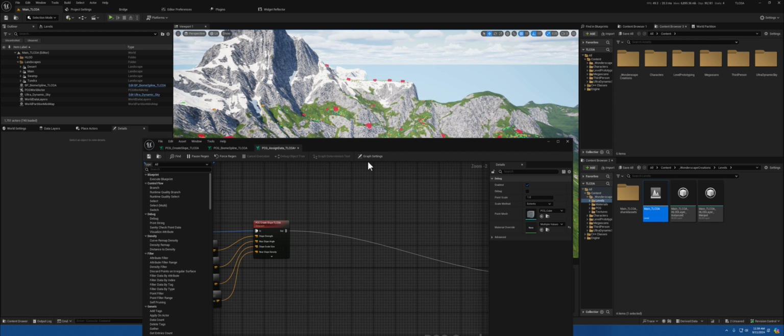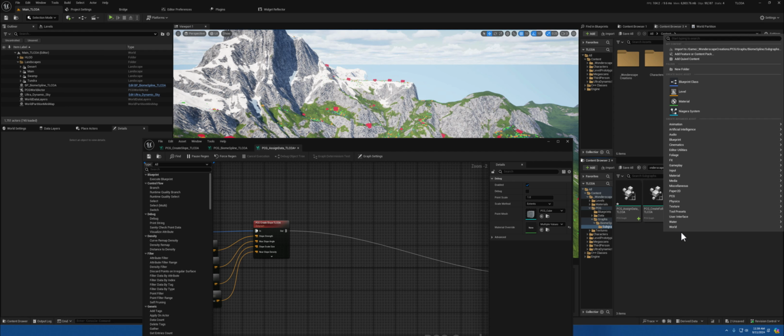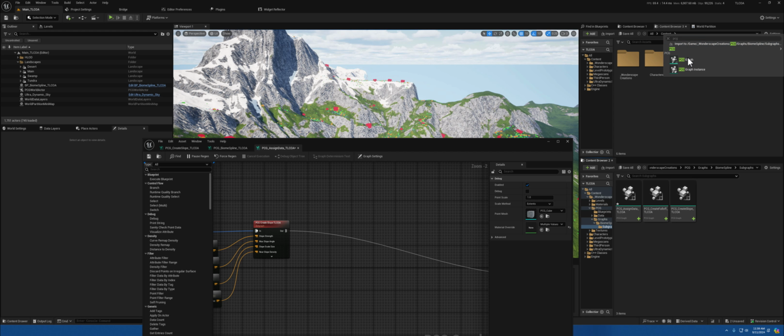So obviously we are going to create ourselves another subgraph. PCG, and this one's going to be called PCG_CreateHeight.